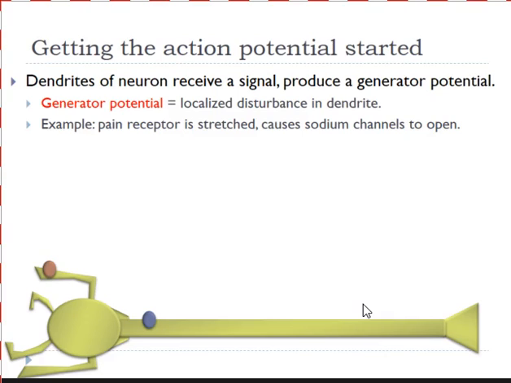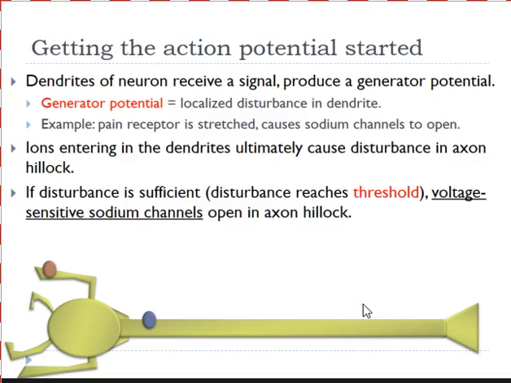When they collect the signal, like chemicals released from cells that have been destroyed, which indicates pain is happening, that will result in what's called a generator potential. Usually what happens is that some little channels will open that allow sodium ions to start coming into this neuron. I'm depicting that over here.